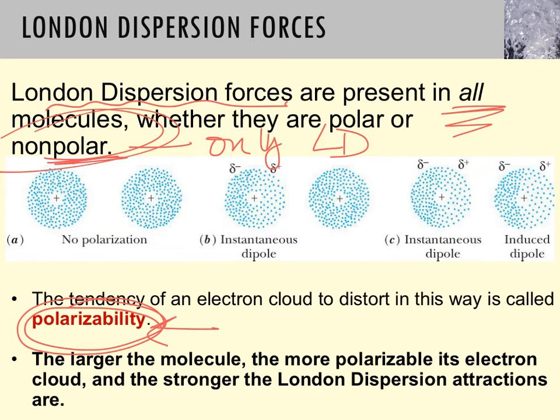So what does polarizability mean? I always think of polarizability as meaning kind of shiftability or mushability. So if you imagine a molecule with all the valence electrons kind of floating around on the outside, the more you can manipulate or the looser held those valence electrons are, the more polarizable they will be. And the more polarizable an electron cloud is, the valence electrons in a molecule are, the stronger the London dispersion attractions are. So let's talk for a minute about what kind of things make a molecule more polarizable.